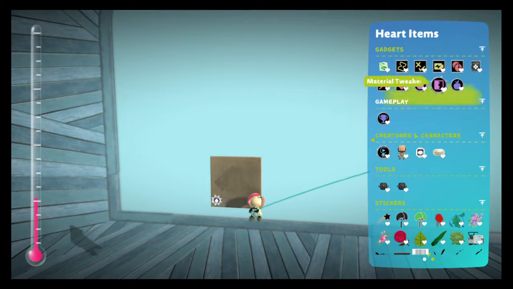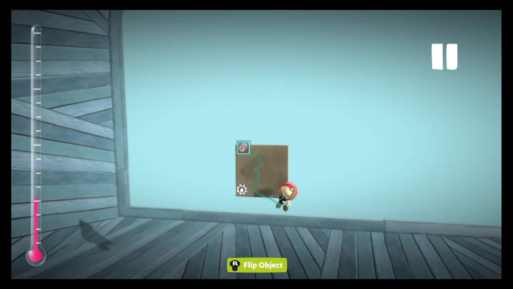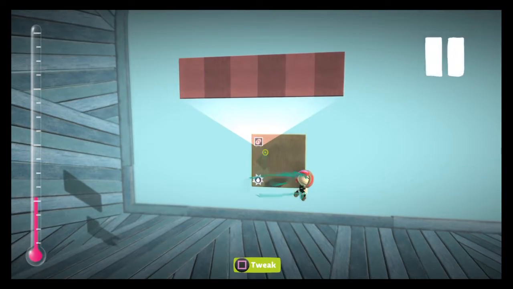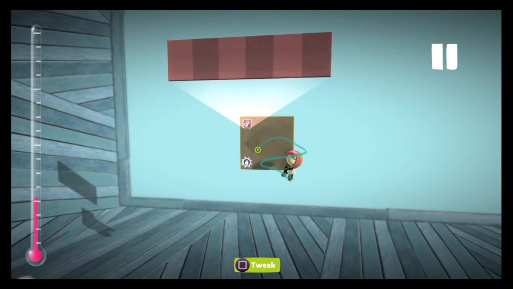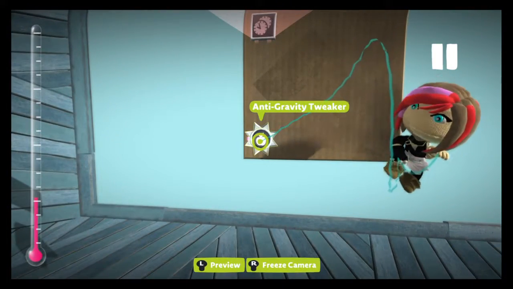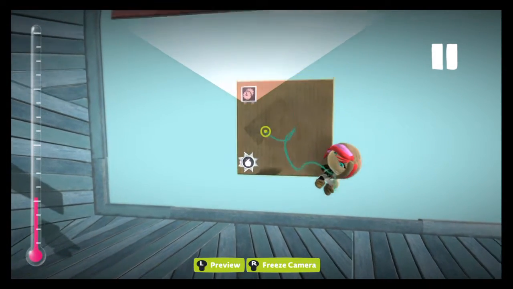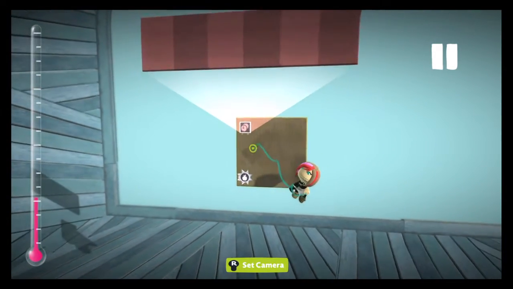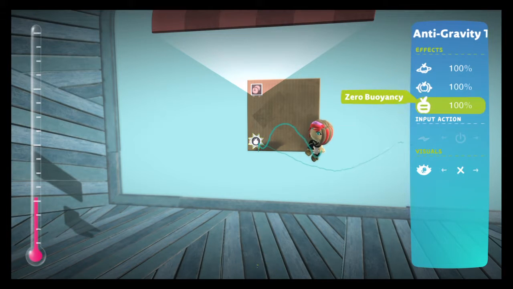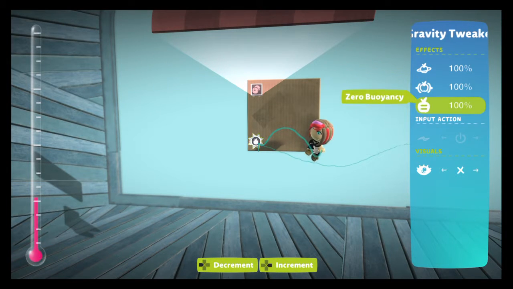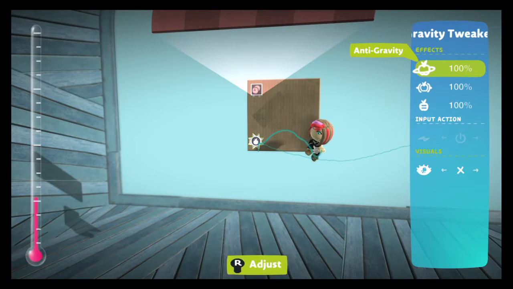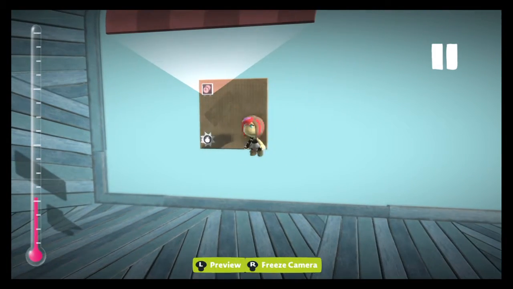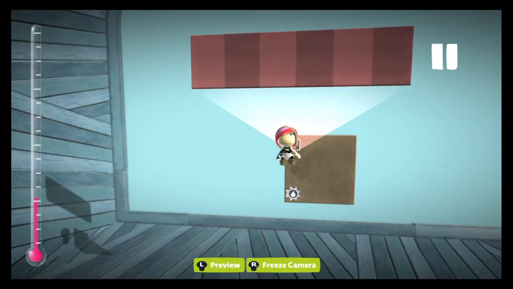You're going to want to get something like a box. Cardboard box, like this. Something you can't hook anything onto. And put an anti-gravity shaker on, and make sure it floats. Make sure this is all on 100%. Dampening, zero balancing, and anti-gravity, because all together they make this thing stay still no matter what happens.